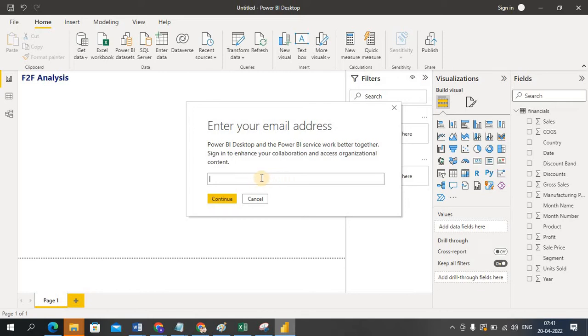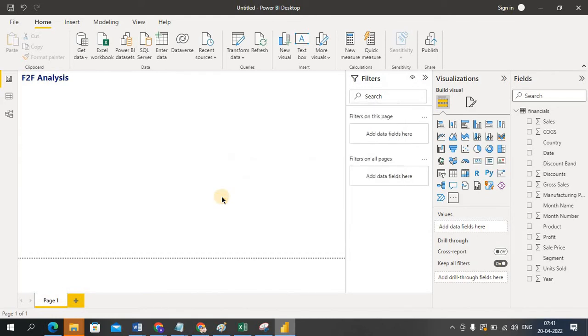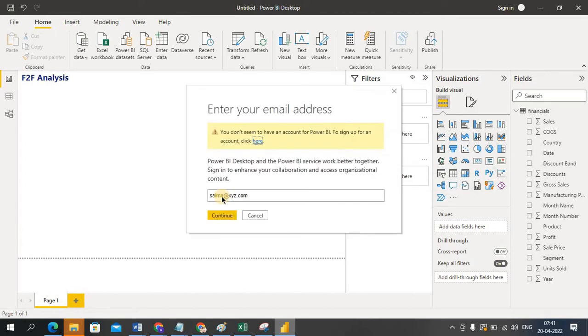So that mail ID you have to give here. For example, I will give salma at xyzcompany.com. If you give it like this, you are already in corporate, so you give the corporate company ID and continue.